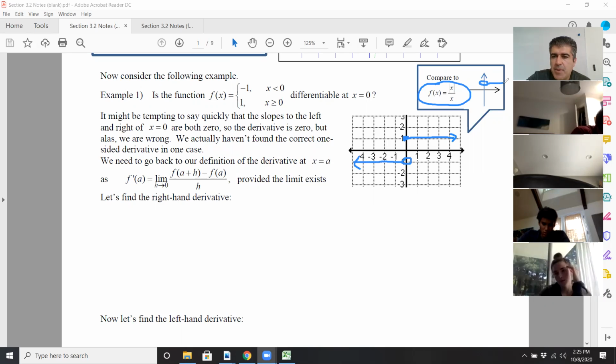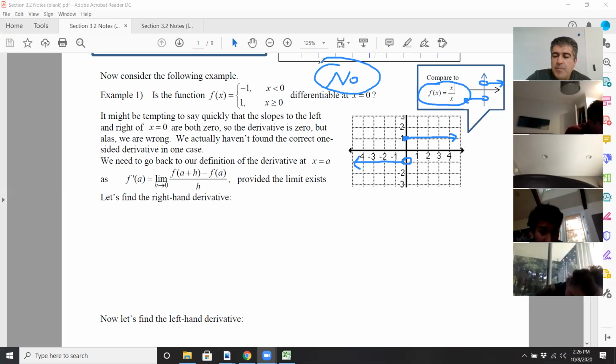Now remember, we did have something kind of similar in the previous unit. So this piecewise function is similar to what we did a while ago. Just something to take note of, but it doesn't really impact how we go about solving this problem. And I'll tell you right now what the answer is. The answer for this is no. I'll explain how I knew that so quickly on the second page. But let's prove it first.